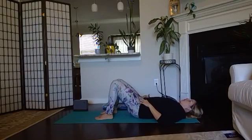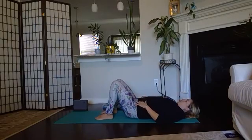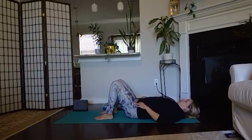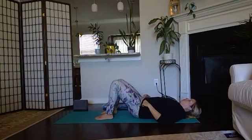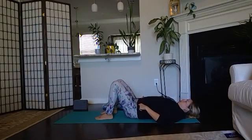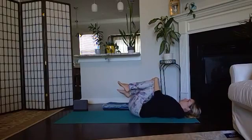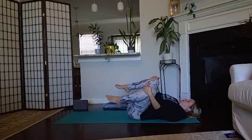So if you're on that block, you're finding that gentle restorative bridge pose, stay there. Otherwise, find a few more pelvic tilts, maybe drawing a bigger curve in the spine and then lifting the hips an inch. So it's a super micro movement, not trying to get too much height here. Awesome, and then draw the knees into the chest one at a time. Rock a little side to side. One more final posture here.